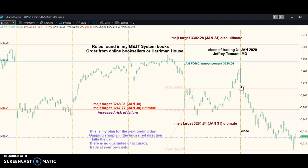This is a pattern called the hole in the wall gap. Here's a wall straight up, a gap down. It's an unstable pattern. Typically this gap fills, you overtake the high and then reverse. While there's no requirement to happen in a day or so, the vast majority of times you're going to do this quickly. You're going to, by no later than early Tuesday, go over this high and then reverse. Of course, if that doesn't happen, there's nothing saying it has to happen anytime soon. That's just the commonest time for that to happen. These holes fill at some time.